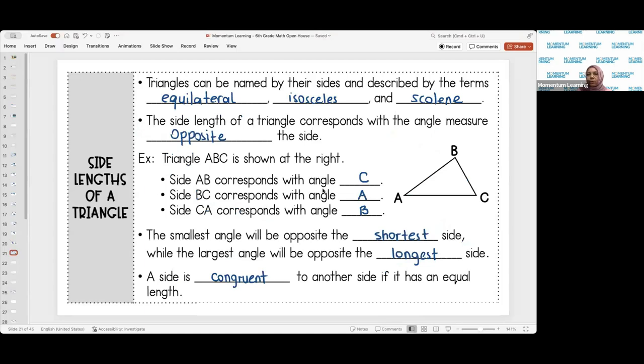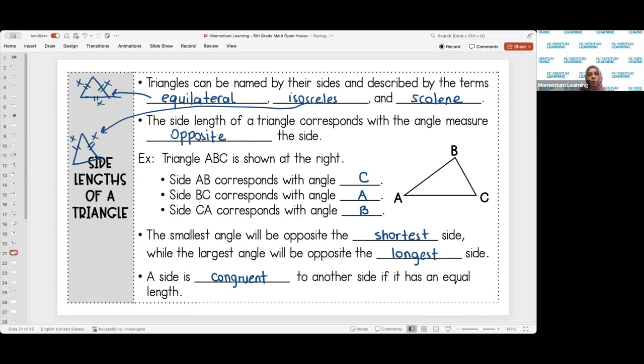Do you know the meaning of equilateral? Equilateral means all sides are equal. When I draw an equilateral triangle, all sides should be the same length. If one side is x, the others are all x. This is an equilateral triangle. What about an isosceles triangle? Isosceles triangle means two sides are equal. I don't know the third one, but we have some conditions to get the third one.